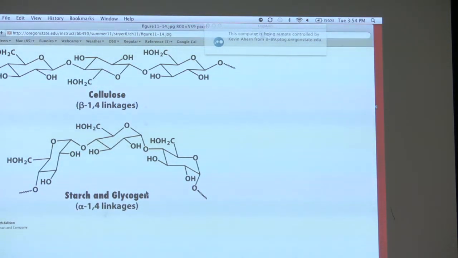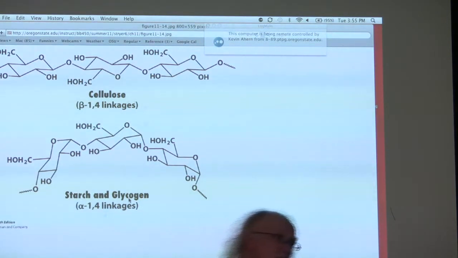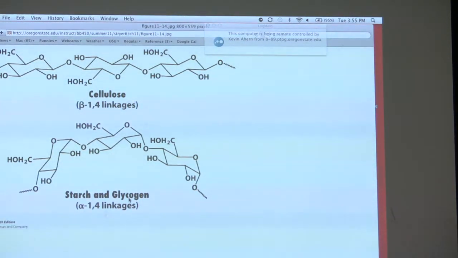Our body has a form of glucose known as glycogen, and the most common bond that we find in glycogen is actually glucoses linked in alpha 1,4 configurations. Now, these actually have different chemical properties. As I say, plants use cellulose as a structural component of their membranes. It gives strength. Glycogen tends to have a very different kind of structure. It's not long, polymeric, and sort of helical in nature, but in fact it's a very odd, diffuse molecule that I'll show you later.